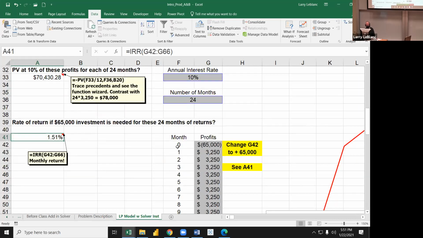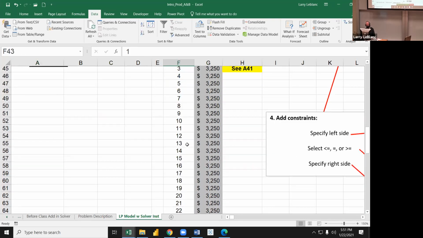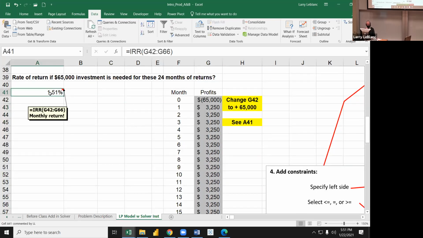The easiest way to solve that is to put minus 65,000 at time 0, that's the investment right now. Put 3250 24 times and use the IRR, internal rate of return, for the range of cash flows G42 to G66.